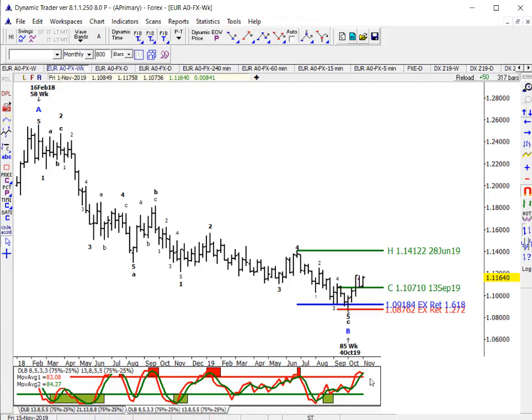The weekly momentums have reached overbought. We actually made a bear reversal by a fraction on Friday. That doesn't necessarily mean it's an immediate price top, but it's a warning, just like the daily reaching overbought, that we're pretty near a weekly top. But that weekly top should just be followed by 2 to 3 weeks of sideways to down in a corrective decline, because more than likely the early October low is a multi-month low. In fact, it may be a low that holds for a year or more in the euro. Of course, that would mean a year or more top in the dollar.